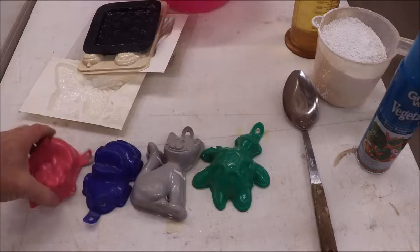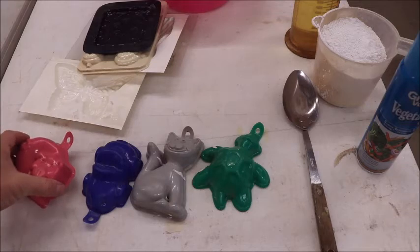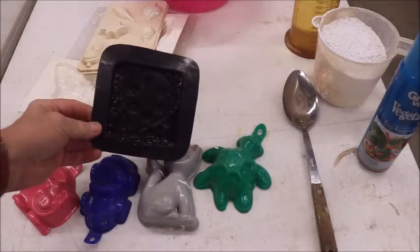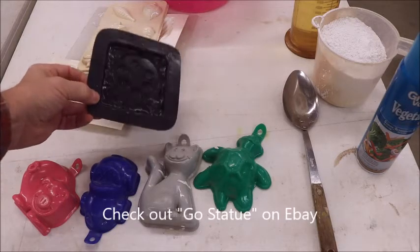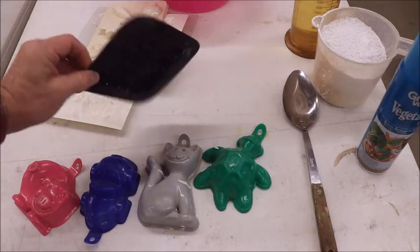You can make a plaster cast and they can paint it and they're just happy. But these are the ones we're going to use today. You can also buy molds like this that I got off of eBay, and I will supply the name of the company in the annotations. It's designed really for concrete, but it makes a great plaster cast.